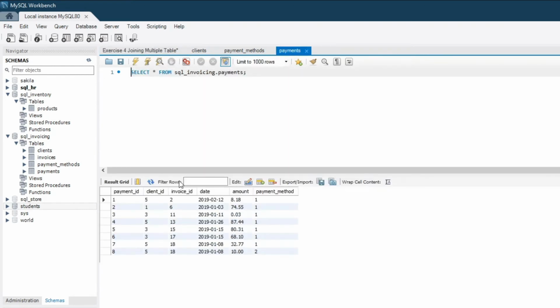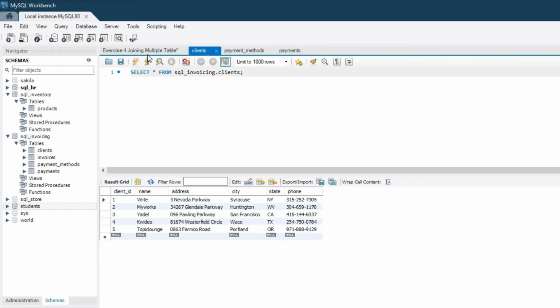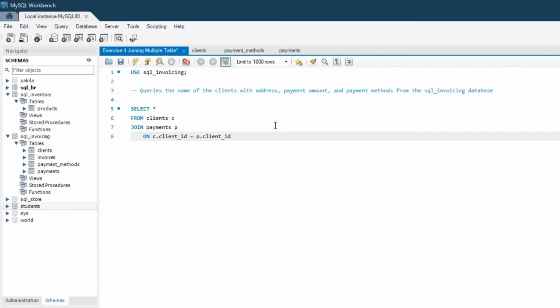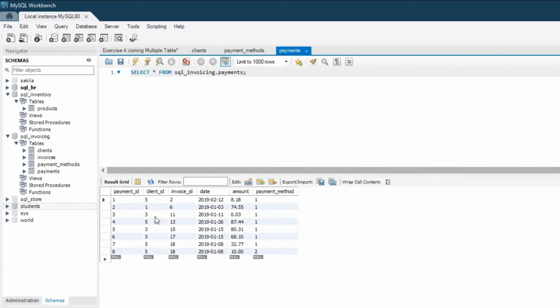So let me see the column names again. Yeah, here it is client ID, and here it is also client ID, so that's fine. So yeah, now let's write another condition or another join keyword, join payment methods. Actually you can't make any kind of spelling mistakes over here, otherwise it will throw an error. So let me make it alias with PM, and the condition will be on the payments dot payment method.